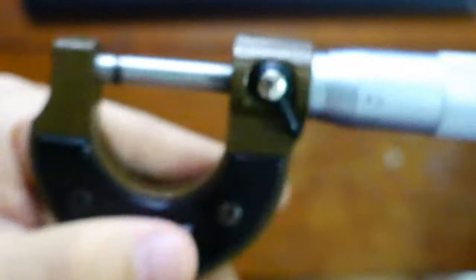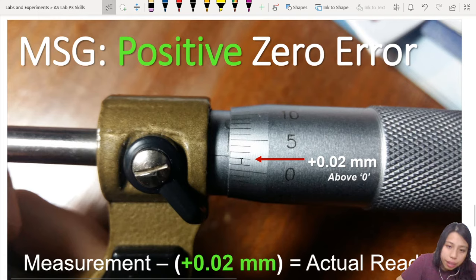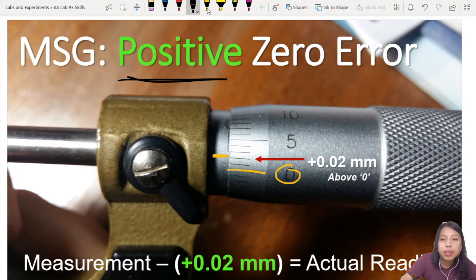Okay, so how do you check for positive or negative zero error? You go to close it, like I say, if the center line is above your zero, this one. This is our zero line, but our center line is here. They should align, but they don't. So this is what we call a positive zero error. So this is positive 0.02 millimeter.